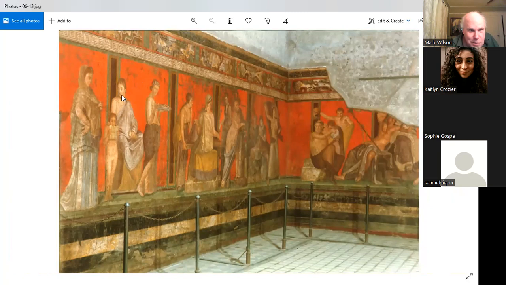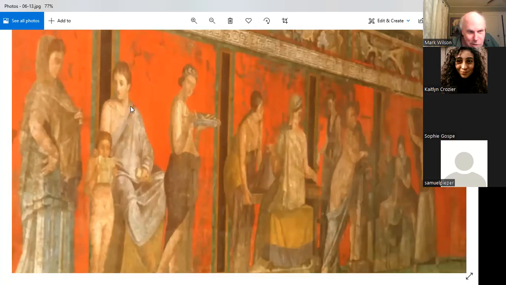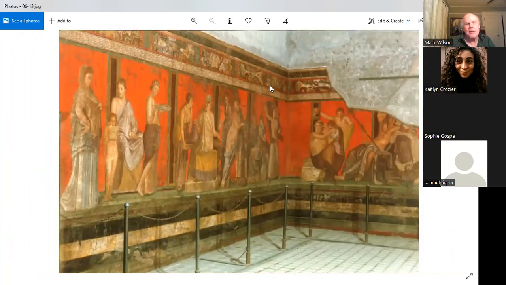So the details of the expression on their faces, their emotions, of course, the clothing, the skin, the hair, and then the color. They invented new colors that didn't exist and have been copied ever since Pompeii was rediscovered. The red itself is called Pompeii red. So you could add that to part of the meaning, but it's also part of the formal elements. So let's do that now. Let's do the formal composition.